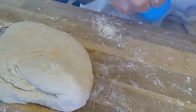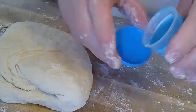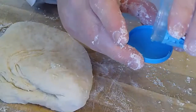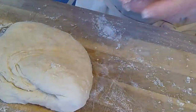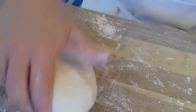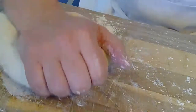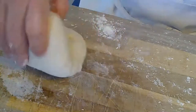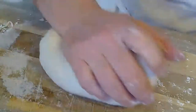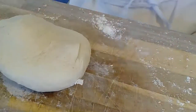Can you see my slime there? I can mold it into different shapes and it will go back to the original shape. So we've got plastic and elastic. Now we combine those two together by putting all of this energy in from ourselves. Physical energy from me. We're giving ourselves a workout, giving our bread a workout.